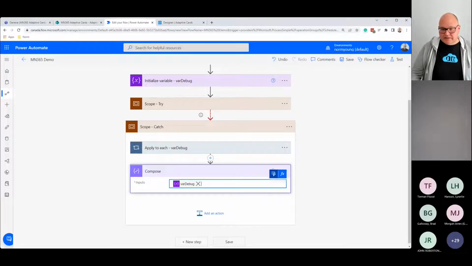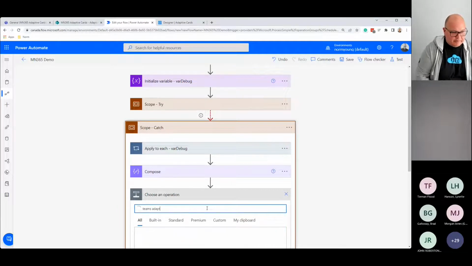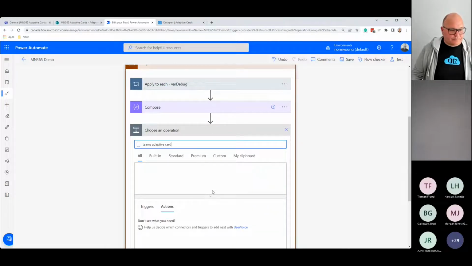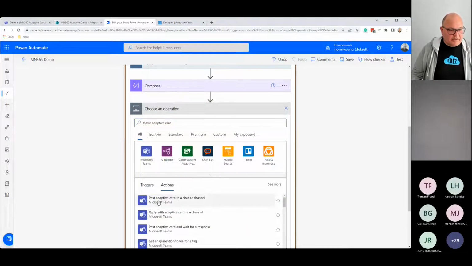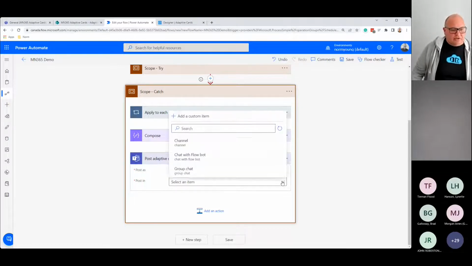And then finally, let's do Teams, adaptive card action. And let's post an adaptive card. So in this case, when you're really flushing this out, hopefully this is data-driven and dynamic for you. So you know who the admin is, and you're looking up that value, and you're sending these notifications to that individual user, not so much into the channel.